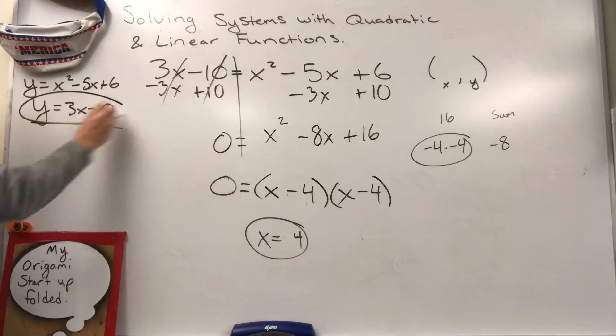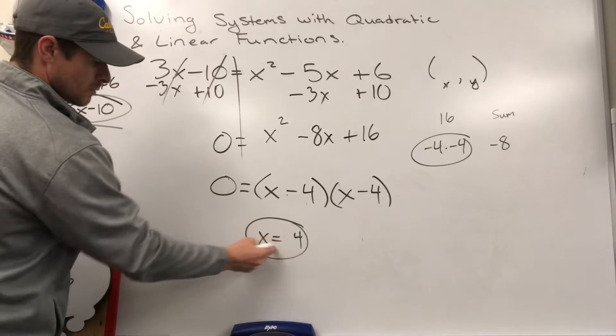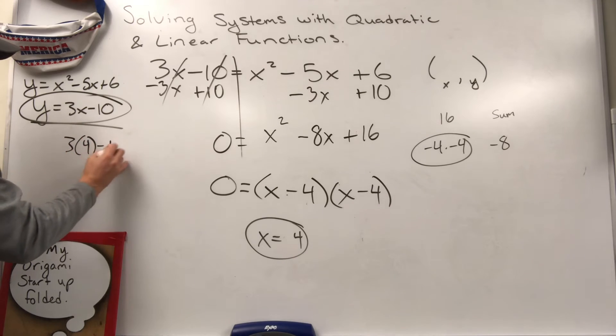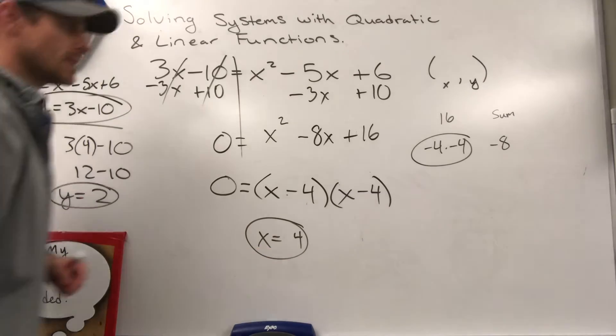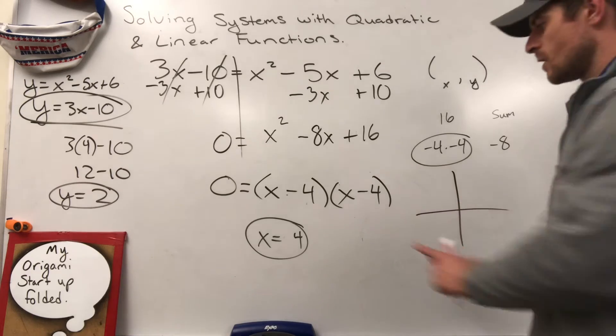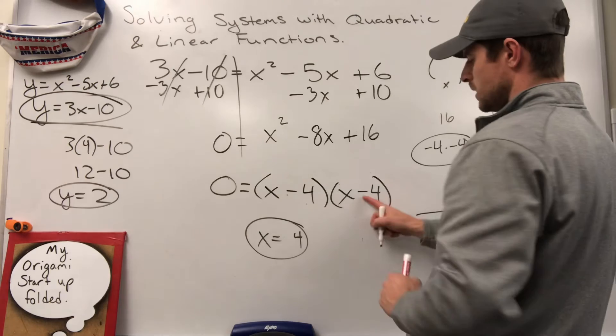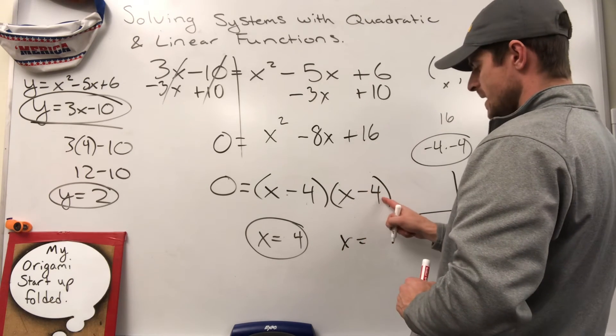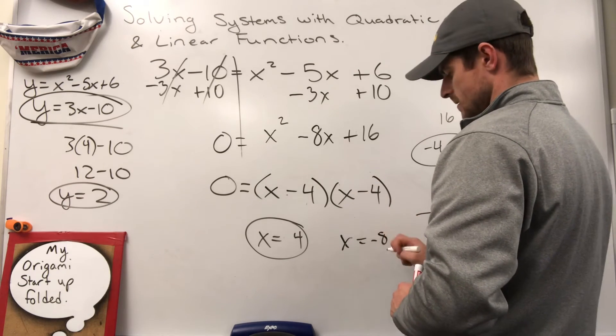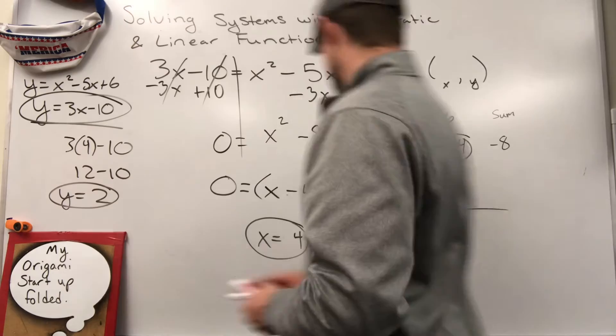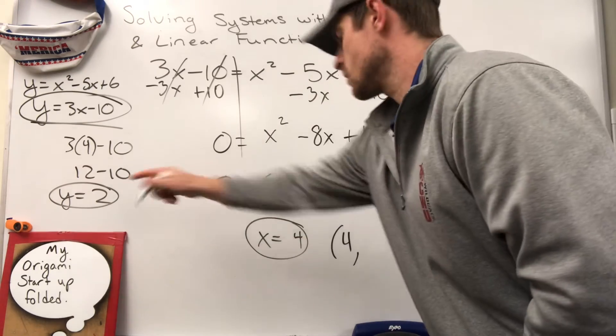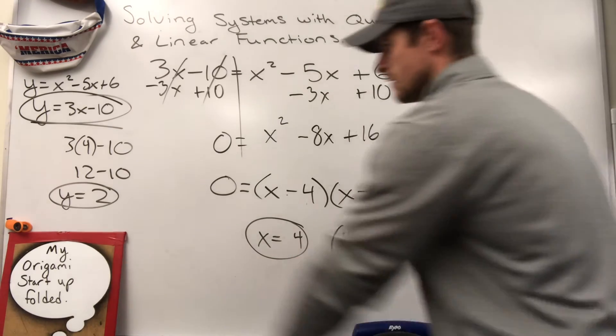Pick one of the two. I'll tell you right now, the easier of the two is going to be the linear. You just need to take 3, multiply it by x, and subtract 10. What's 3 times x? Well, if x is 4, 3 times 4 minus 10 is going to give me what? 3 times 4 makes 12 minus 10 makes 2. So y equals 2. Now we have our x and we have our y. We can give our solution, and I will tell you right now, because we only came up with one answer here, normally we might have minus 4 and like plus 8. So we'd actually have two answers because if I had plus 8 there, I'd do the opposite of positive 8. I'd say negative 8. But I don't have that. I have two of the exact same binomials. So I only get one answer. So my solution is 4, 2. 4 is my x, 2 is my y.